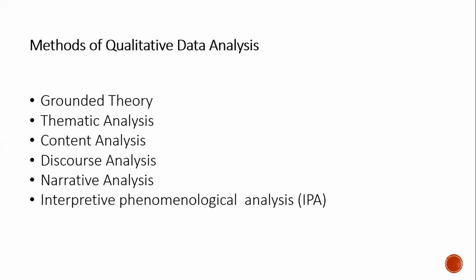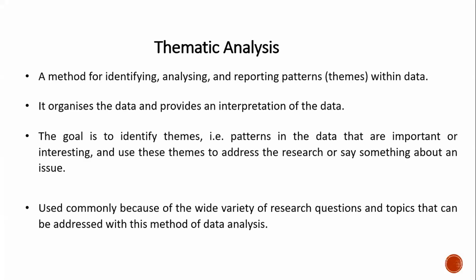Then we have the methods of qualitative data analysis. In fact, we have several ways: grounded theory, thematic analysis, content analysis, discourse analysis, narrative, and interpretive phenomenological analysis. The basis of almost all kinds of qualitative data analysis is coding, and then categorizing our data. So this evening, I would like to shed some light on thematic analysis because it is the most commonly used method because it covers a wide variety of research questions and topics.